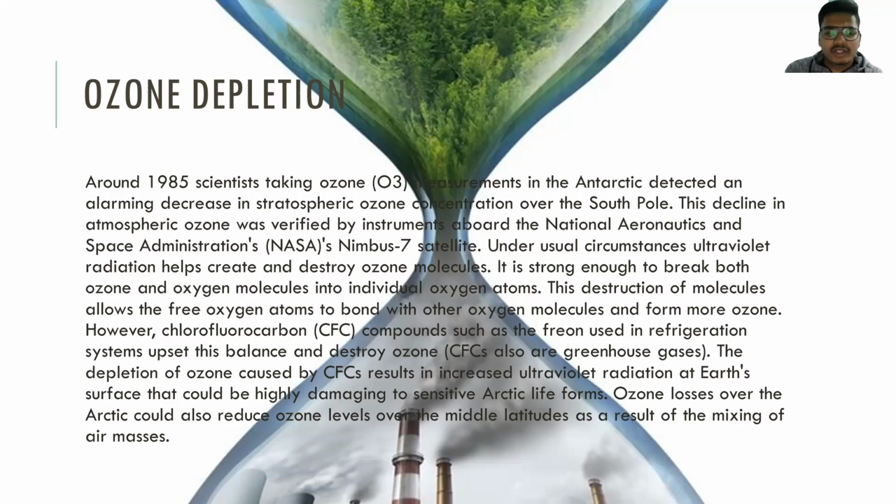This destruction of molecules allows the free oxygen atom to bond with other oxygen molecules and form more ozone. However, chlorofluorocarbons, CFC compounds such as the freon used in refrigeration systems, upset this balance and destroy ozone. CFCs also are greenhouse gases. The depletion of ozone caused by CFCs results in increased ultraviolet radiation at Earth's surface that could be highly damaging to sensitive Arctic life forms.